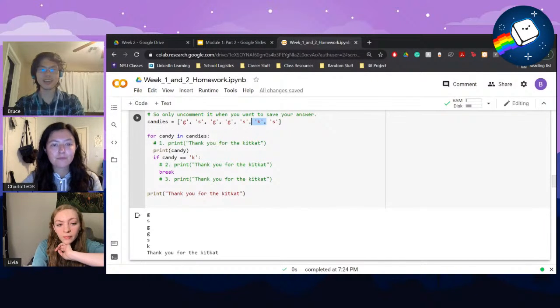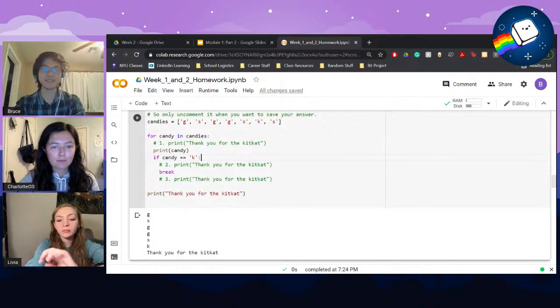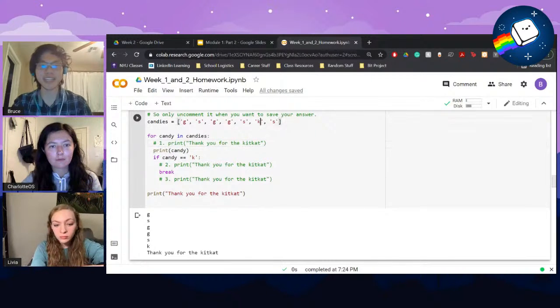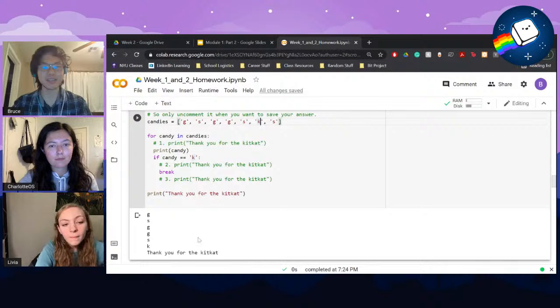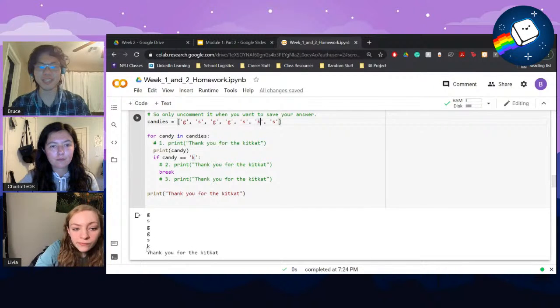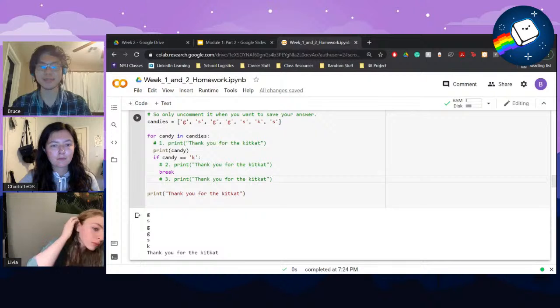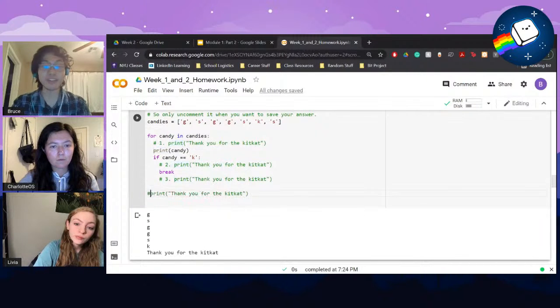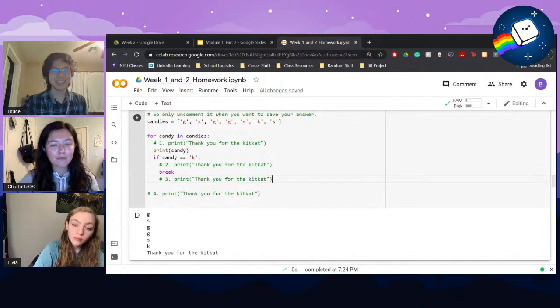Is there a position that can do better, that even when the Kit Kat is in the machine, it'll give us thank you for the Kit Kat right after it prints out the Kit Kat, but when there's not a Kit Kat in the machine, it won't do that? To be honest, maybe this doesn't exist. Maybe we're searching for something that doesn't exist, or maybe it does. What do you think?